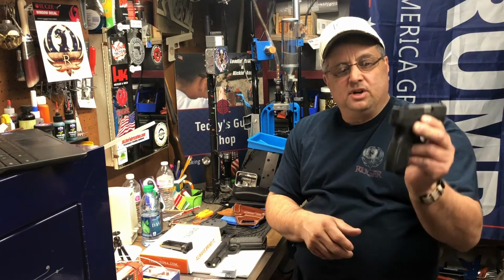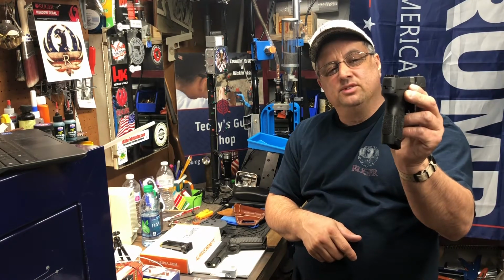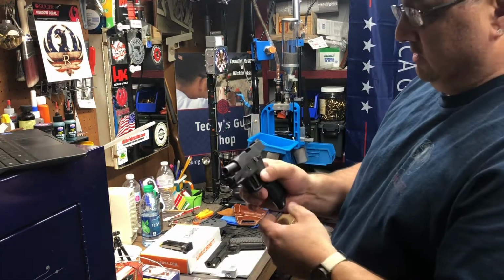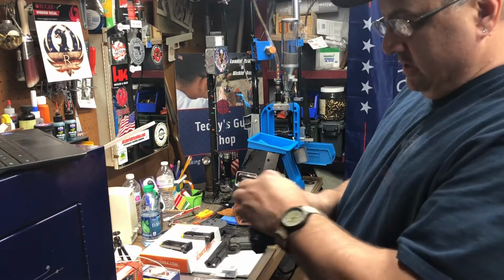It does have an adjustable rear sight on it. Elevation and windage is adjustable. It has a safety right there. Let's take it apart right now, and I will show you.